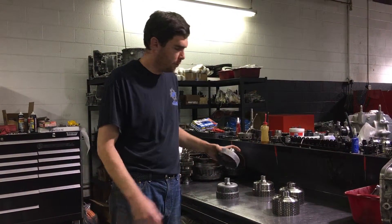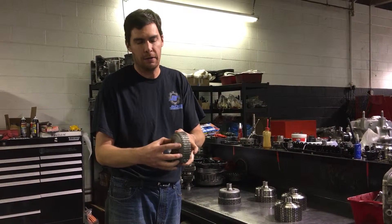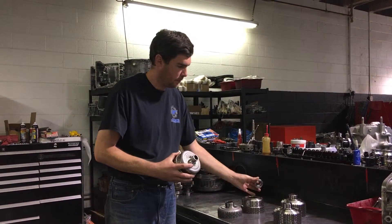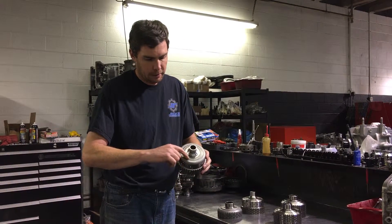The OEM basket is a two-piece design. The splined area is steel and the outer part is also steel, but it's laser welded together. A common problem with these is they break — like this one did here in the middle — and the laser weld from the factory is not too good.